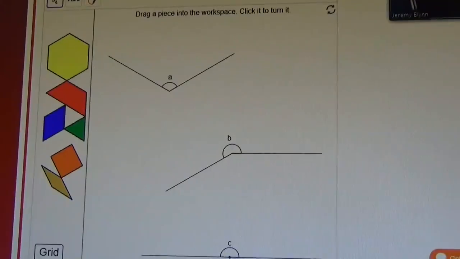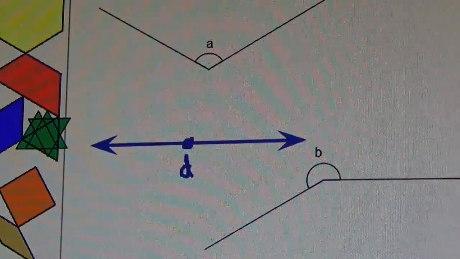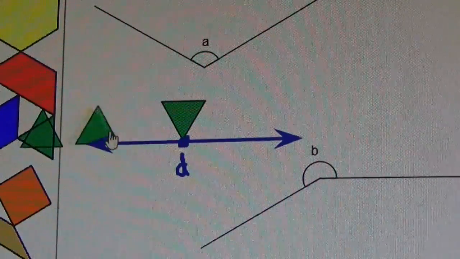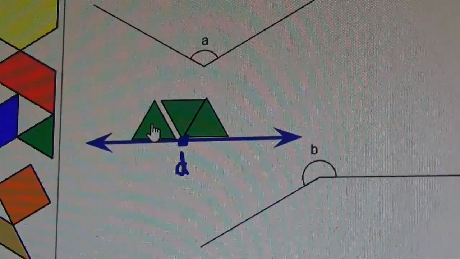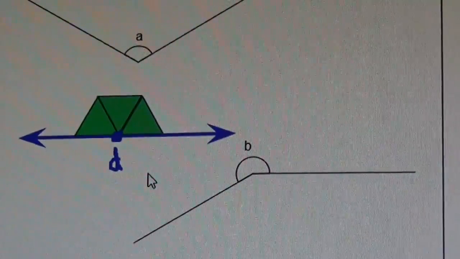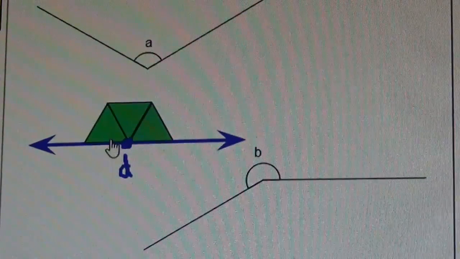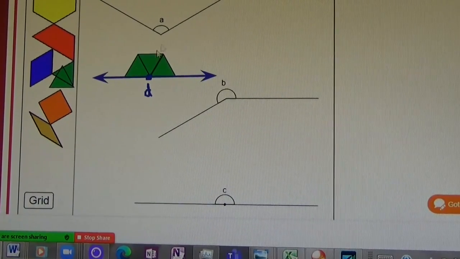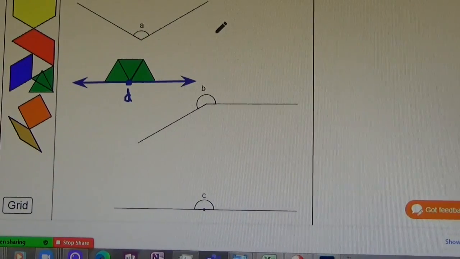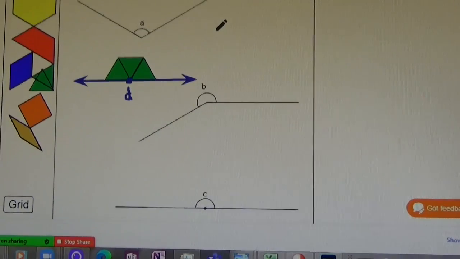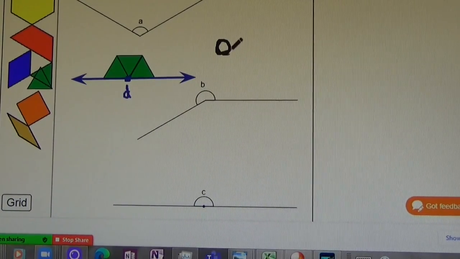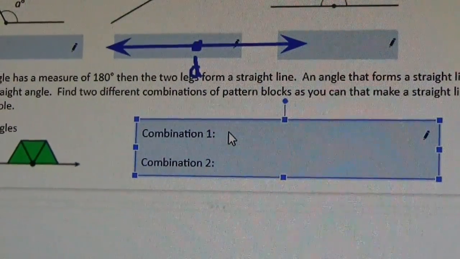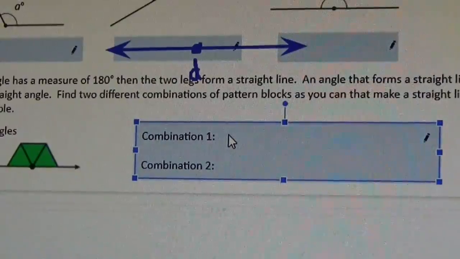You can go back here so that you can find two different combinations of polygons whose angles together as adjacent angles make 180 degrees. This is only an example. I drew my own straight angle, but there is a straight angle here that you can use. Let's pause here so you can work here, make calculations here with the drawing tool as necessary, and write your answers in the blue box. Then press play to continue.